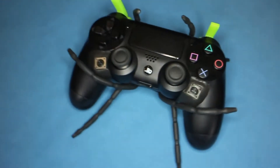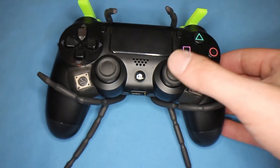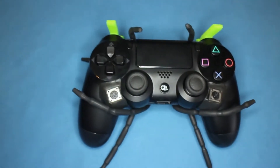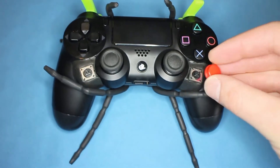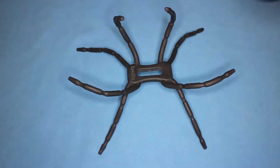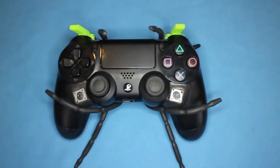On this controller I've also added some additional thumb stick buttons. These are the same as pushing down the analogue controls. If they need to be made bigger and a bit easier to press, you can add these red caps on top of them. I'm using a Brefo spider podium to hold the controller, just to keep the levers from touching whatever surface the controller is on.